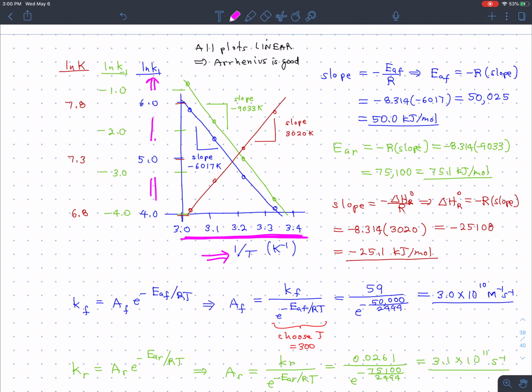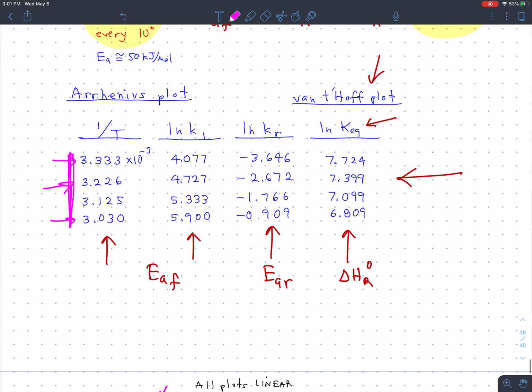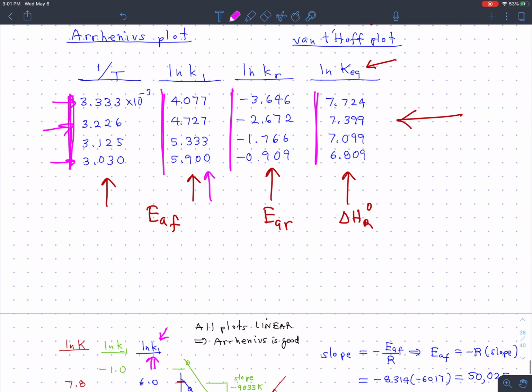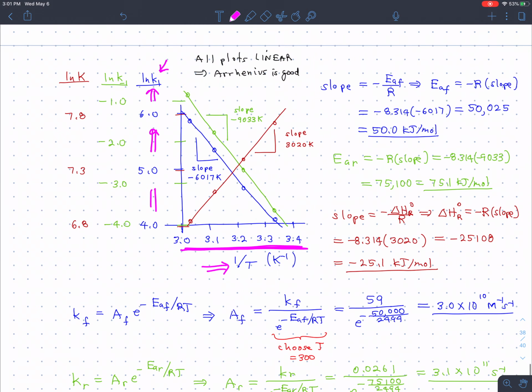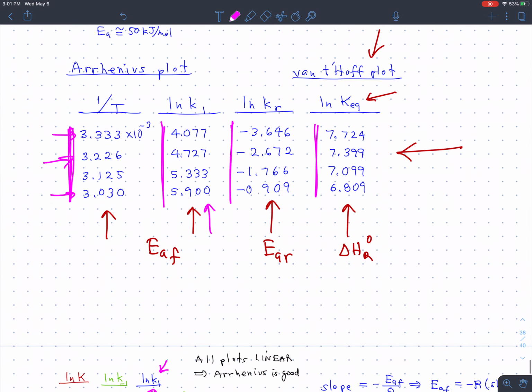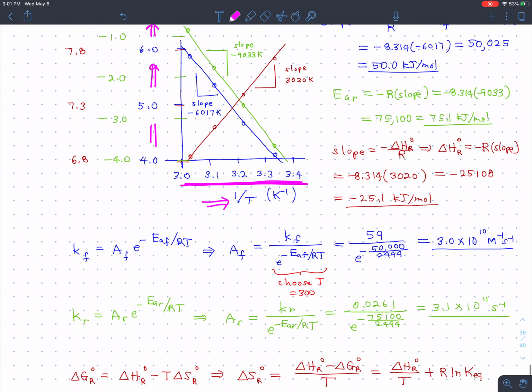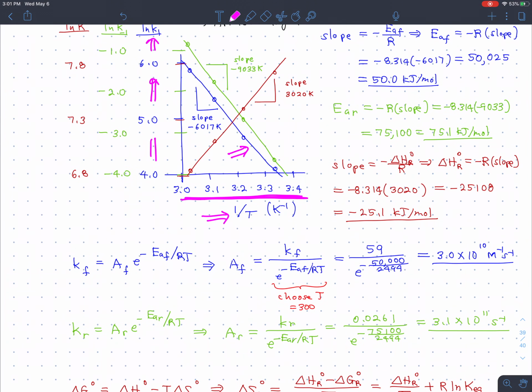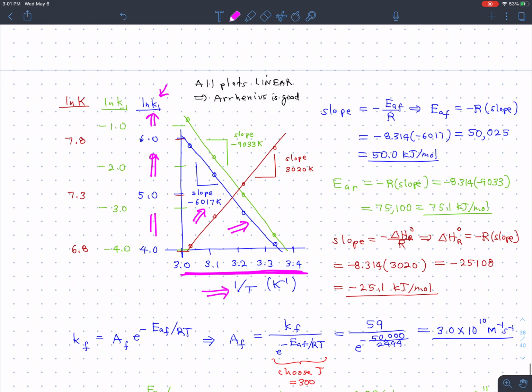Then the range on the y-axis here for the k forward plot is also chosen by the range of values that we got for the logarithm of the forward rate constant, and there's a similar range for the reverse rate constant and for the log of the equilibrium constants. And that gives rise, if I then plot this column versus this column, I get this blue curve here, and the slope of that blue curve, which is what we want, right, is minus 6,017. Let's look at how we use that before we move on to the other curves. So the slope was minus 6,017.